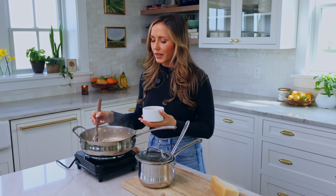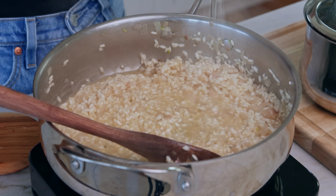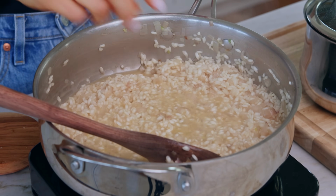And then while you're stirring, I don't really like to add all the flavoring at the end. I like it to develop while it's cooking. So I'm just gonna add a pinch of salt to this process while the risotto's cooking.